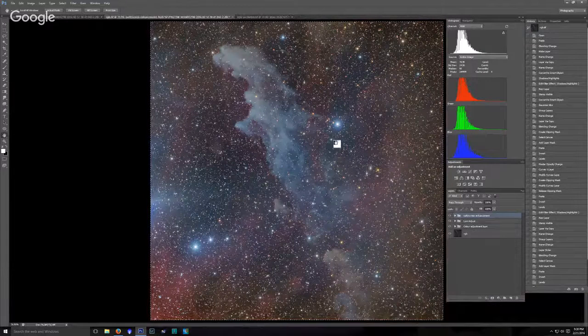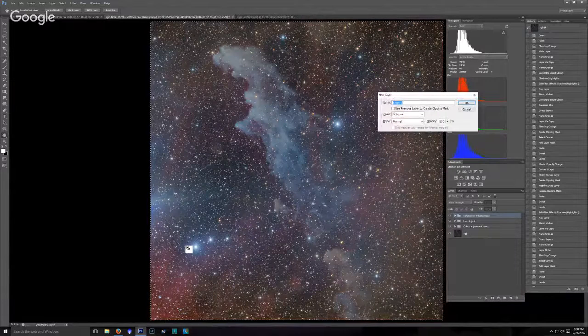So the next thing that I'd like to do is, as we've gone through a number of these adjustments, even though I have created a number of different masks to try to protect against star bloat, I still get, you know, this little bloating around some of these stars. It is not too bad. It hasn't impacted the image too negatively, but I still get all freaked out and paranoid about it. So again, create a new layer. So it's Control-Shift-N, and let's call it reduce highlights.